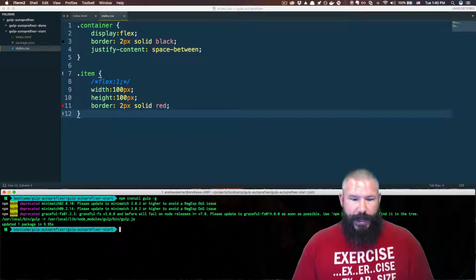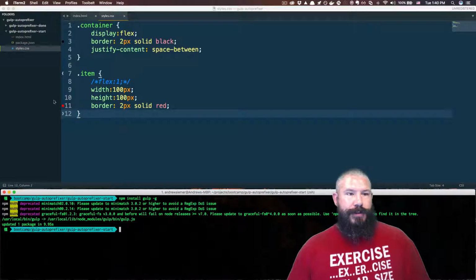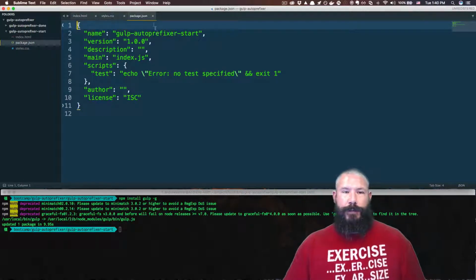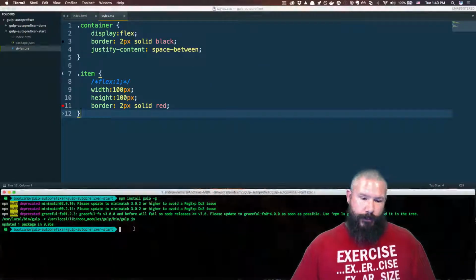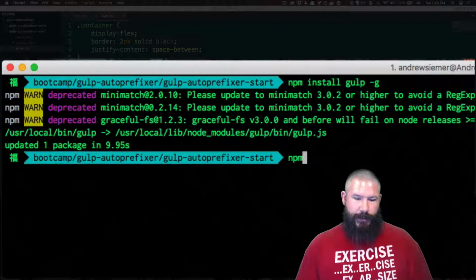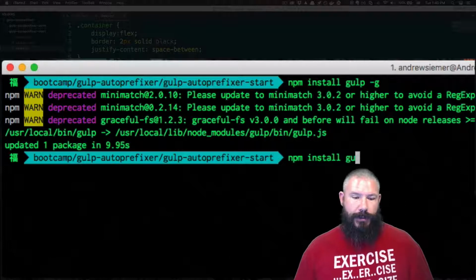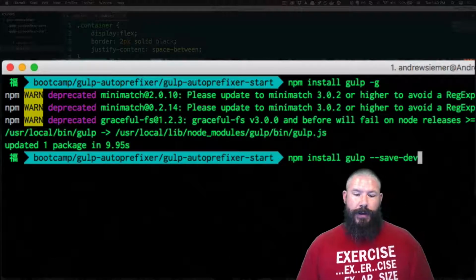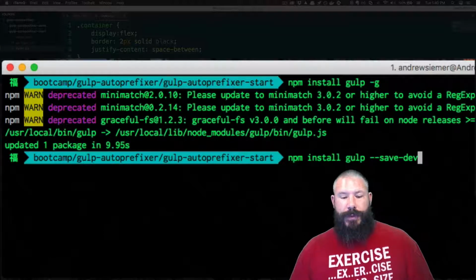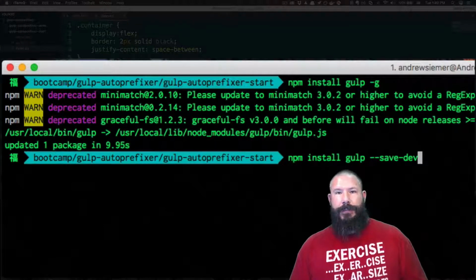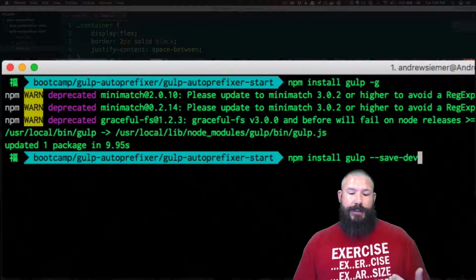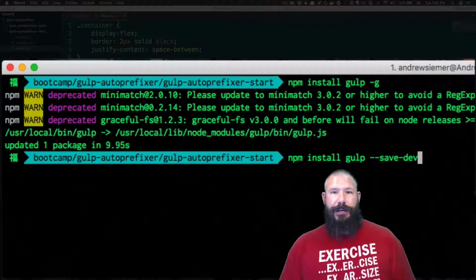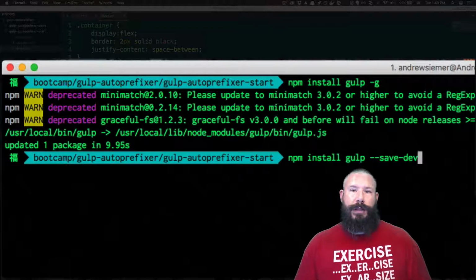All right, once we've done that, you'll notice that our package JSON actually hasn't been changed at all. There are no dependencies defined for this particular project. So in order to do project dependencies, we're going to use Node Package Manager and install Gulp. But in this case, we're going to use --save, but specifically with a flag for dev. So the difference here is Gulp is installing them locally in your computer. --save is installing dependencies in your project, but --dev is defining development-only dependencies.